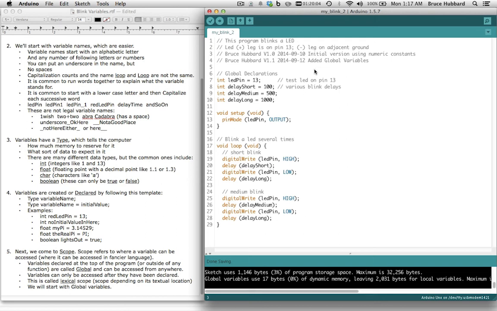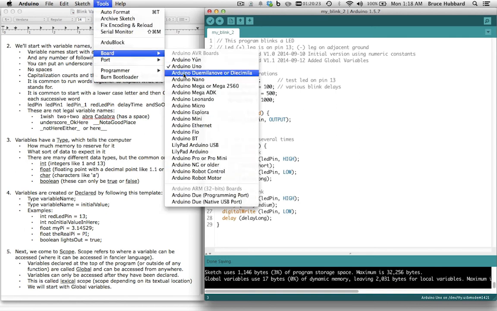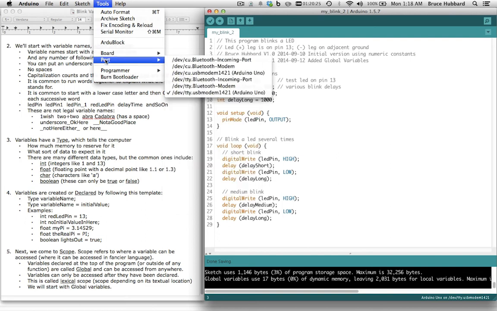And now we can plug in our Arduino and we can run it. And I have an Arduino handy here. There isn't a webcam yet to look at it, but I will plug it in. There it goes. I will go up to Tools. Under Tools, I will look at the board. The board is an Uno. I will look at my port number. My port is the TTY USB modem. That is correct.